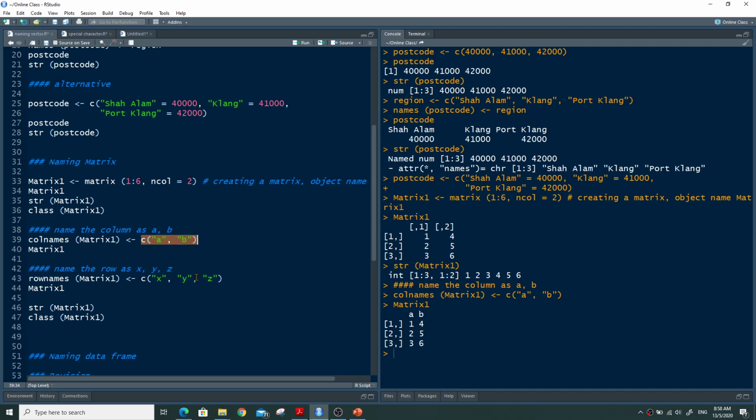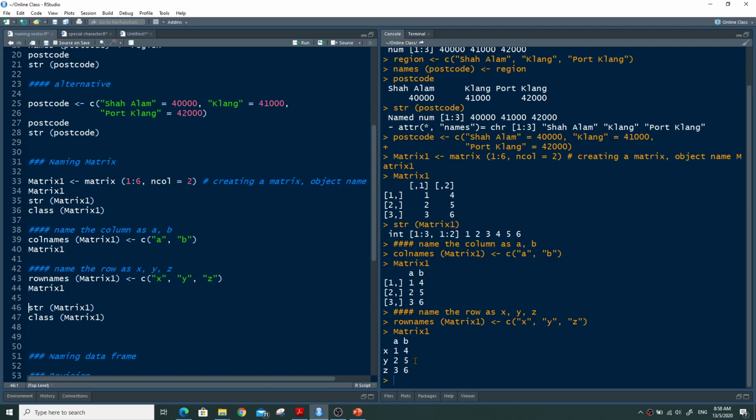Okay, A, B, and then we try to name our rows next. Okay, matrix 1. Now we will have attributes in our matrix.